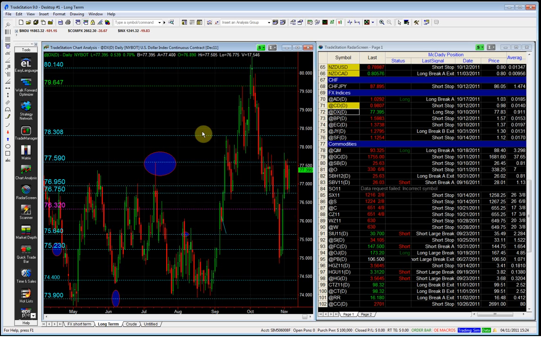We're well off the lows in the dollar index, and the dollar has come up against some buying and above the 77.59. This is the equivalent of the 136.66 area in the euro dollar. But this momentum move up in the US dollar is giving us a reason to look for opportunities to be part of the long side.